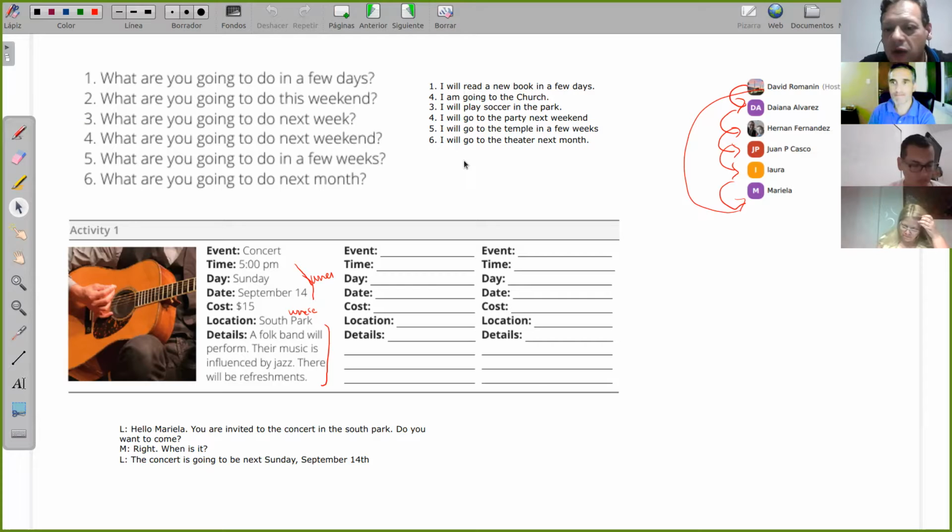Okay, let's wrap up. Now we know how to talk about the future. We can use "I am going to" and express what we want, or we can say "I will do something." We can also use the present plus something in the future, like "there is a party next week," and we can talk about the future like that. And the most common ways to invite somebody are "would you like to?", which is the more polite way, or "do you want to come?", which is more informal. That was the wrap for the lesson.